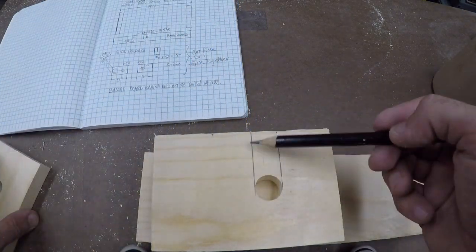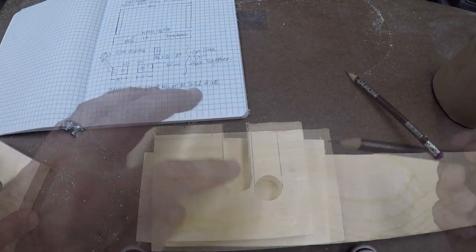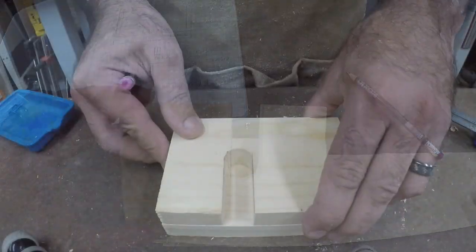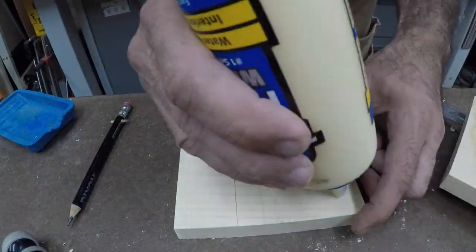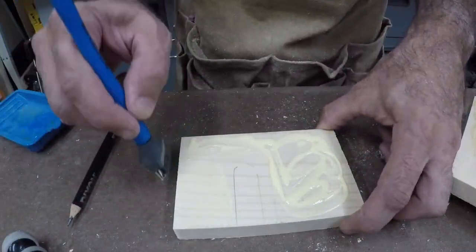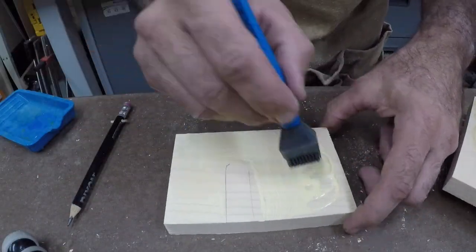So we'll go cut this out real quick on the jigsaw. There we go. And the pole will just go right in here. Now we're going to glue up this project. I'm just tracing this out so I know I don't want glue in that area where the pole is going to slide, using the Rockler brushes.